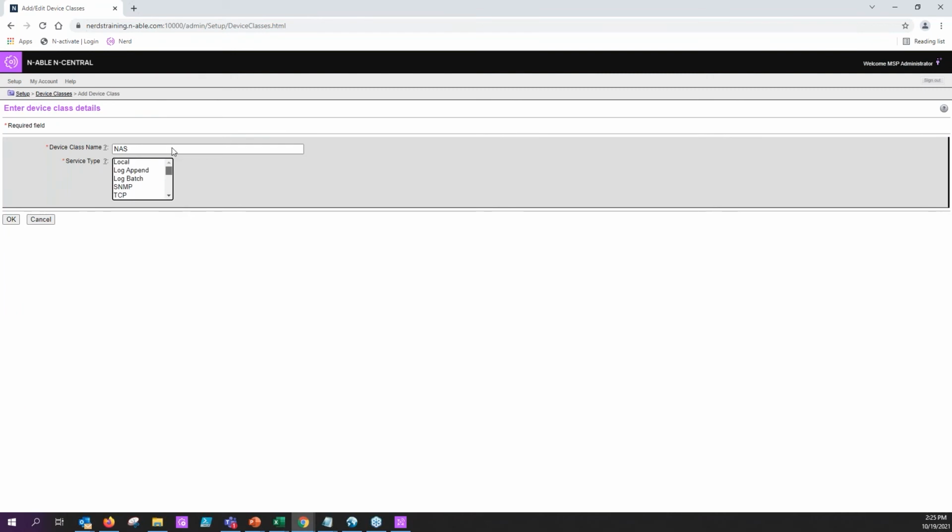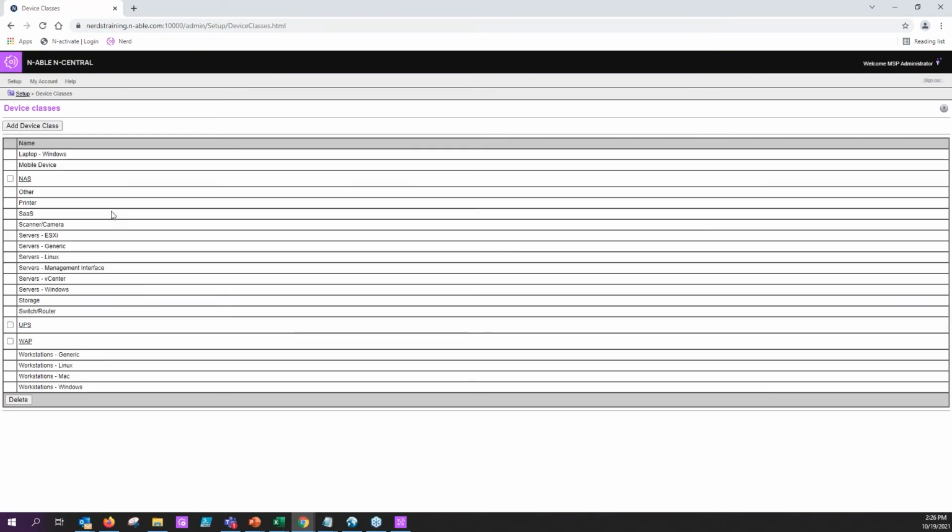Now, is NAS really a device class? No, NAS is probably in the same category as a SAN. The thing is, in N-central, we treat it differently. It is a storage device, but none of the MIBs are going to work the same way, right? So what I typically do is when I create my custom device class, I just choose everything. Let's go up here, select all, and then click OK. That means we'll use any technology we want to be able to query the device. Obviously, in this case, it's going to be SNMP.